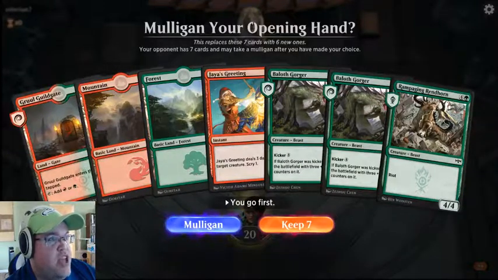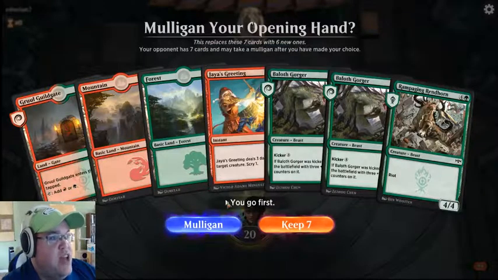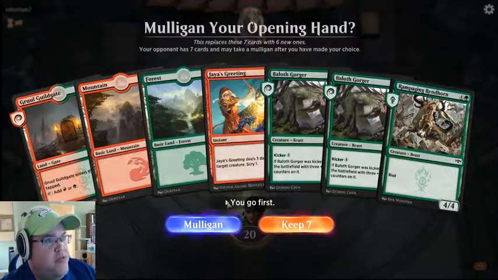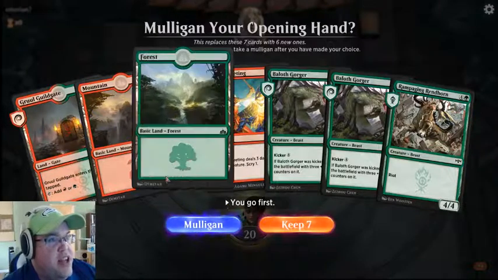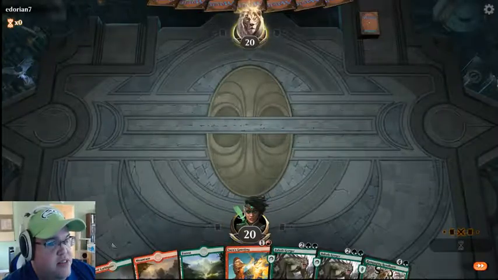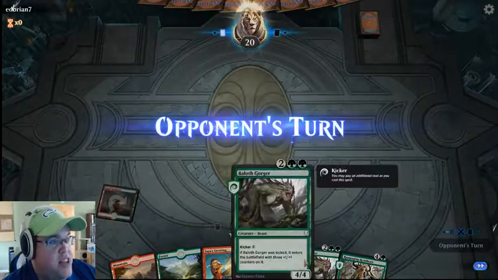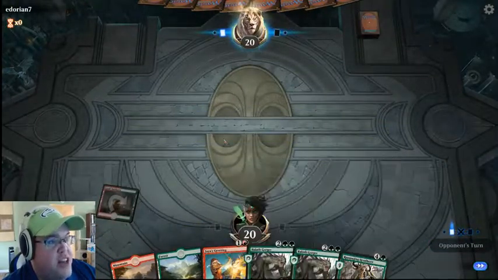I go first. This hand could be slow. I do have a Giant's Greeting to buy me a little bit of time, but I need to get a 2 or 3 drop off the top of my deck to make this a playable hand and get another land. I'm going to give it a try, and we'll see. So if I can get the mana and get the creatures away, these cards are going to be good against that red deck.